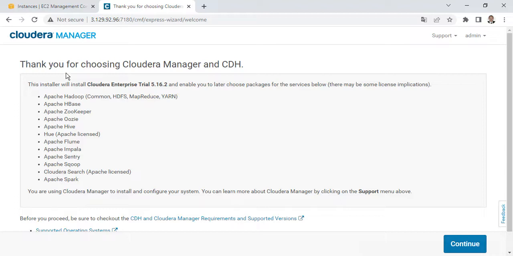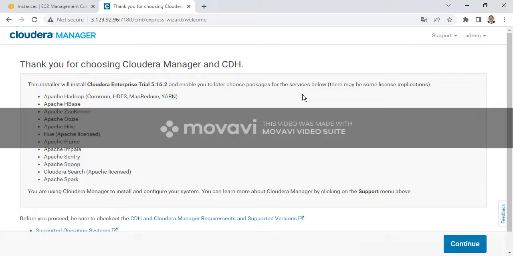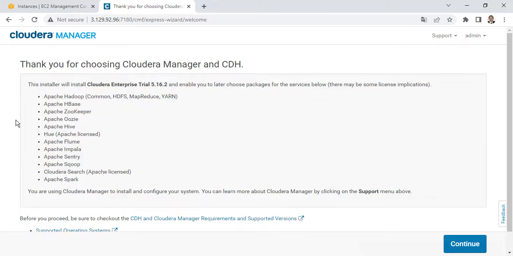Here it says thank you for choosing Cloudera Manager and CDH. This installer will install the Cloudera Enterprise trial version, that is 5.16.2, and enable you to later choose packages for the services below. So what are the services?